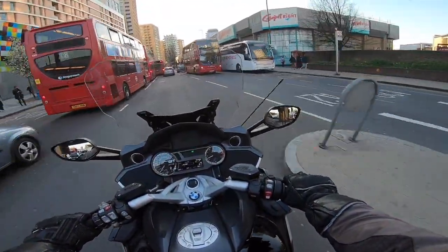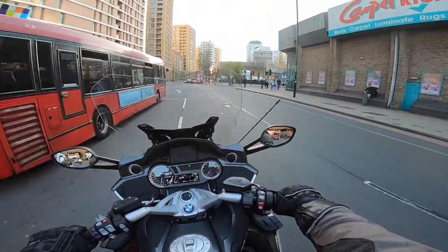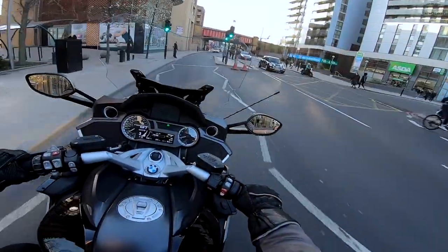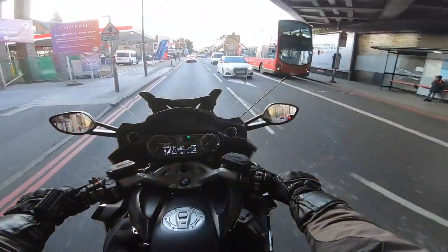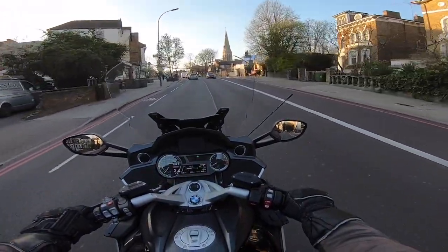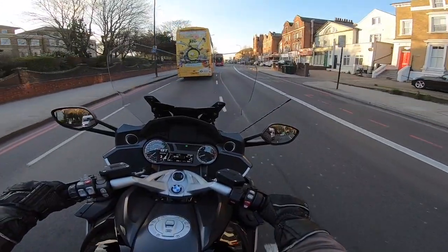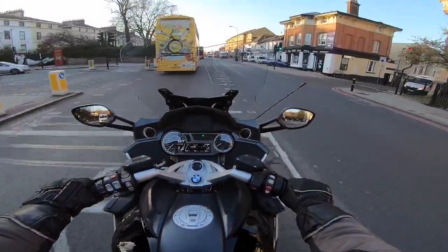Right, this is where we'll really see if you can commute on such a big beast. Short changing, short shifts, doesn't seem to like that too much. Not like the GS, just wap wap wap up through the box. Ride it much lighter, like an inline four, funnily enough, and use the full length of the rev range, and it's much smoother. Common sense, really. Certainly doesn't feel like the instant pull that the GS has. It's like you've got to wind it up a little bit more.